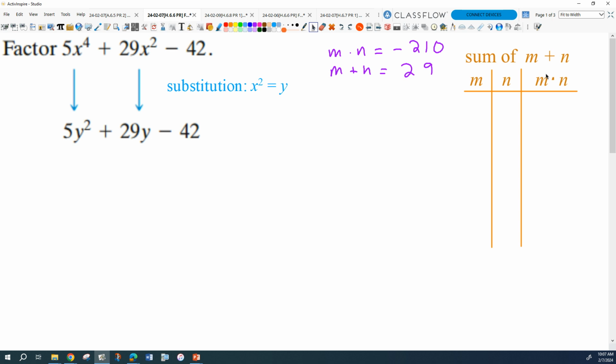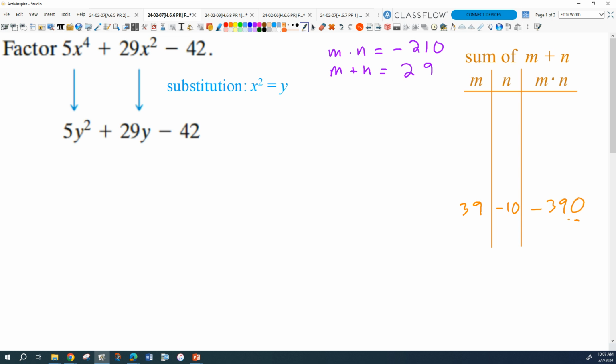So what do you know about the signs of the numbers? First one's positive, the second one's negative. Okay, good. The bigger is positive, the smaller is negative. So we just got to find some numbers where the positive one is 29 bigger. Like if we started with something like positive 39 and negative 10, we're way off on it. That product is negative 390, so we're way too big.